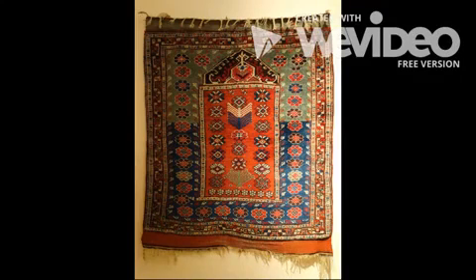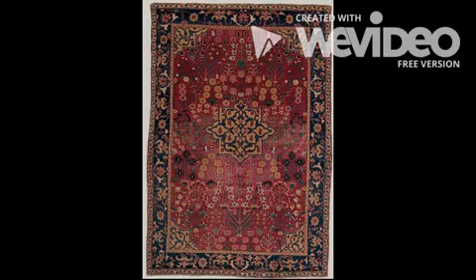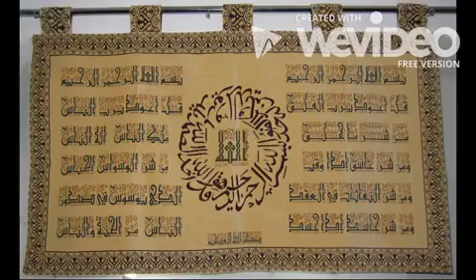Carpets as a whole are one of the most fundamental pieces of Islamic art. Generally they are portable and made of silk and wool. They were traded and sold across Islamic lands and parts of Europe. The ones from Iran specifically were valued most. They served as floor decorations in mosques, shrines, and homes, but they could also be hung on walls to insulate the houses.